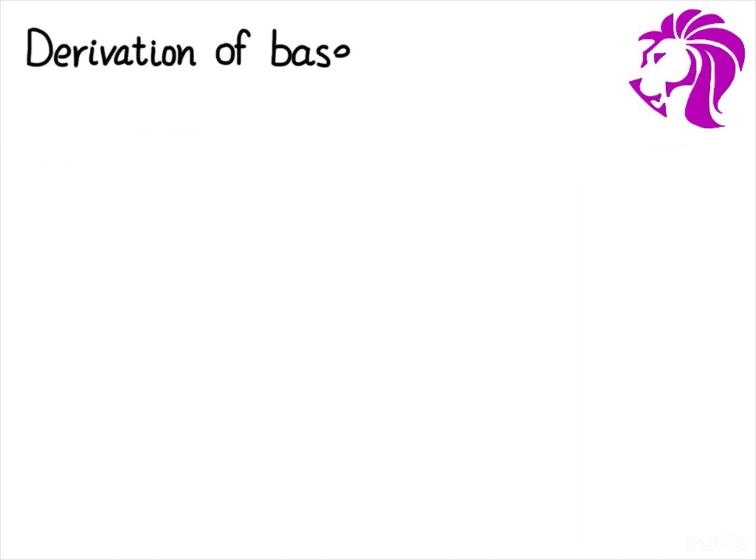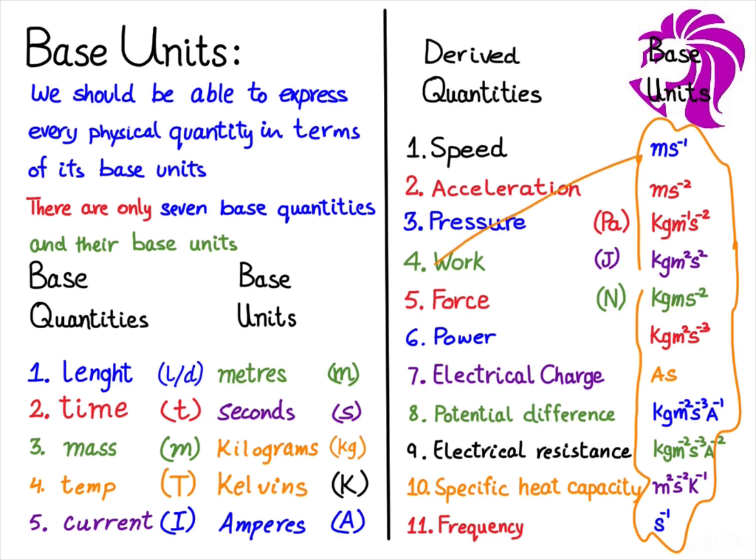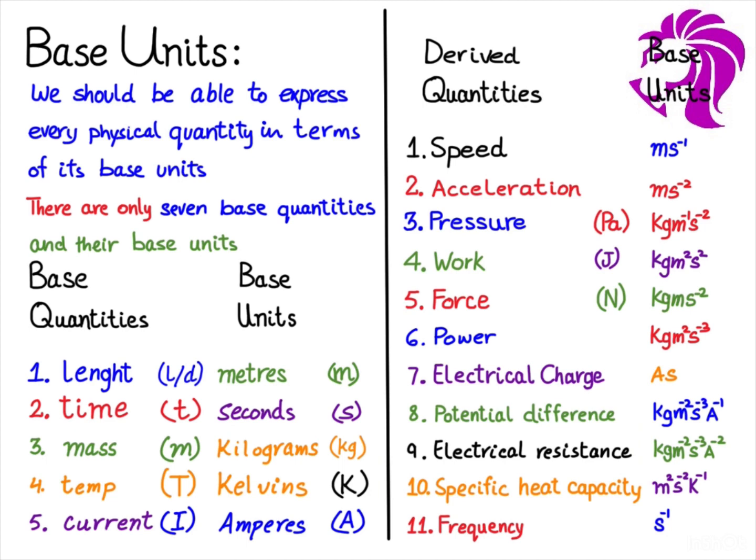Now, these were all the base units that we have seen, and you can very clearly identify that all these base units include a combination of these 5 base units. There's nothing more than this. Every physical quantity has something from these 5 base units, right?